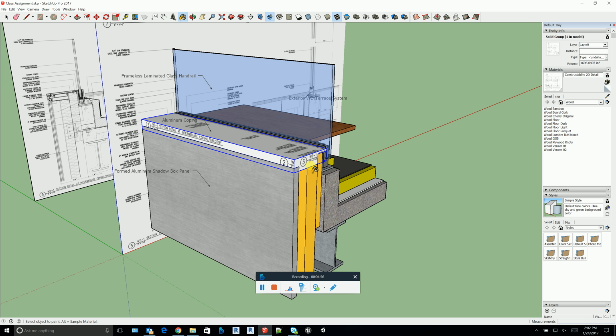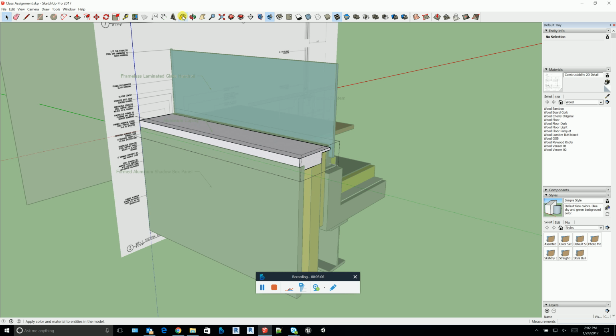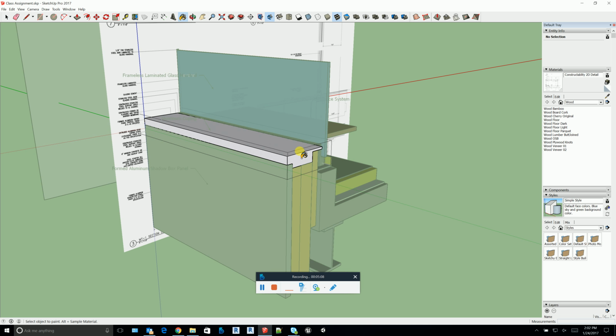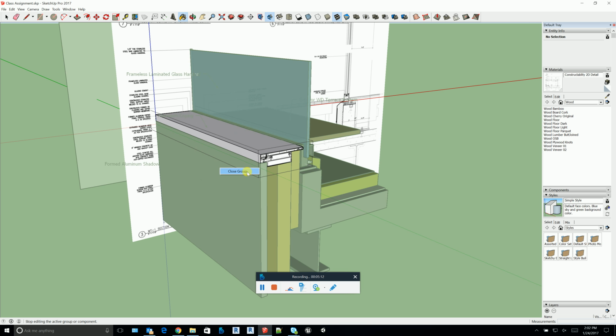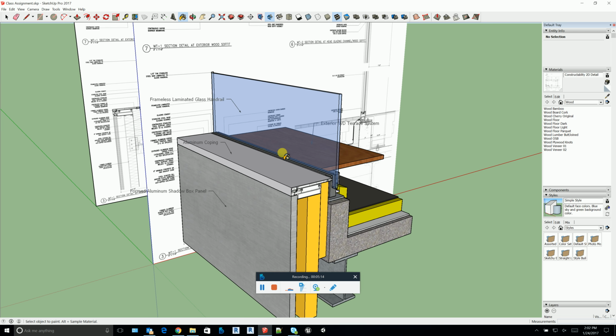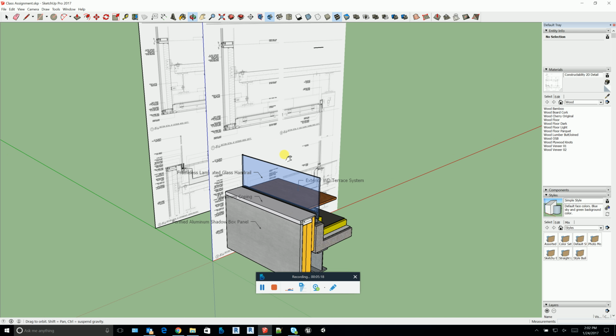And the right way to do it, let me undo, is to select the coping, right click, edit group, go to your paint bucket tool, and then click on that face. And then when I'm all done, I'm going to right click and close group. So what I'll also do is email you this file just so you can see all the pieces together.